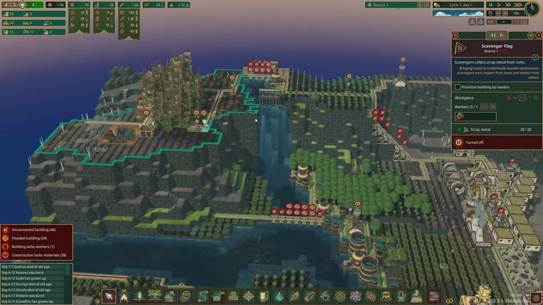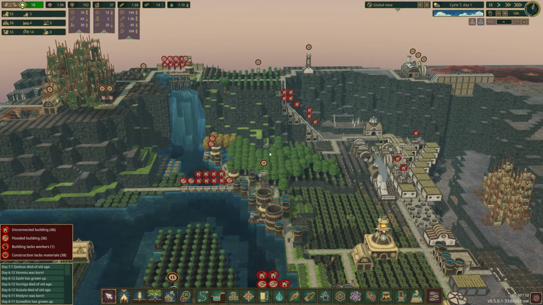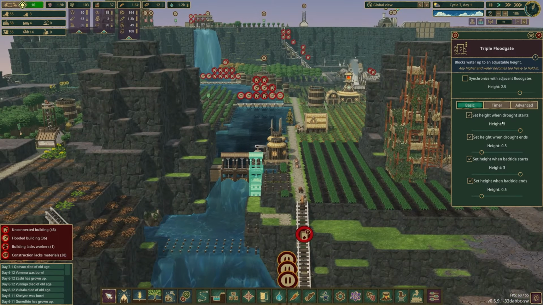Get E-pause, because you're full. And then up here, I'm just going to pop a couple of small piles here. This one, scrap metal. This one, metal blocks. Any particular reason we're flooding here? You know what I mean? You know what, actually, to avoid flooding altogether, we're going to go ahead and bring this one down to 0.5.